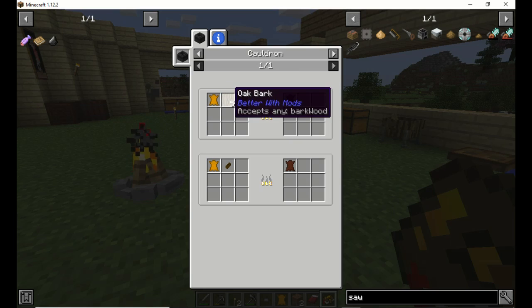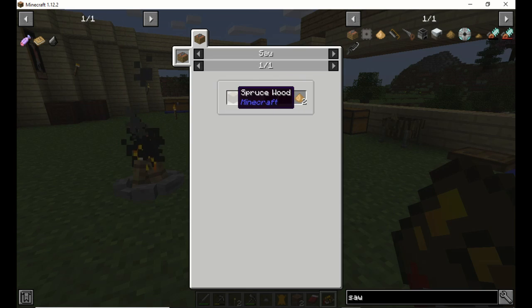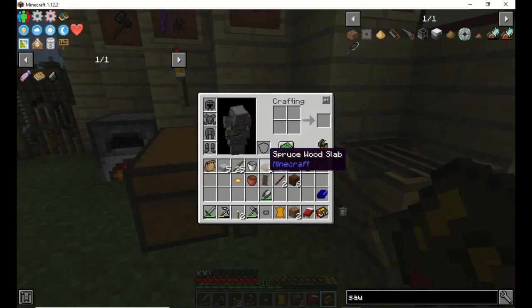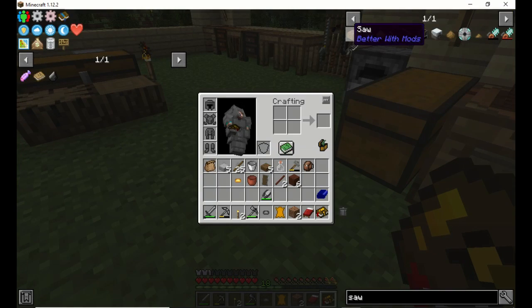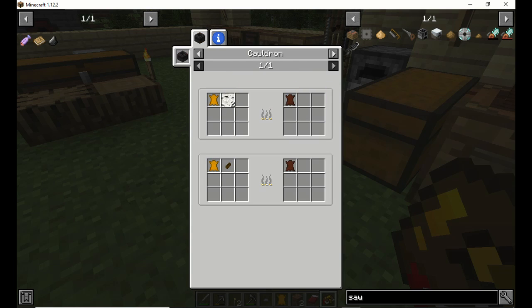You can't make something. You know, the only way to get this is by using a saw. Right? Clearly. The only way. Can't get it any other way. You got to use a saw to get it. But you can't build a saw with fucking shit. Can't build a saw without tan leather. You can't get tan leather without a saw. What a fucking piece of shit.